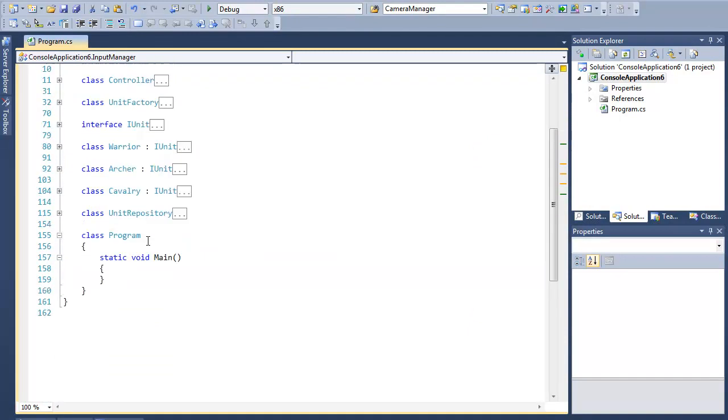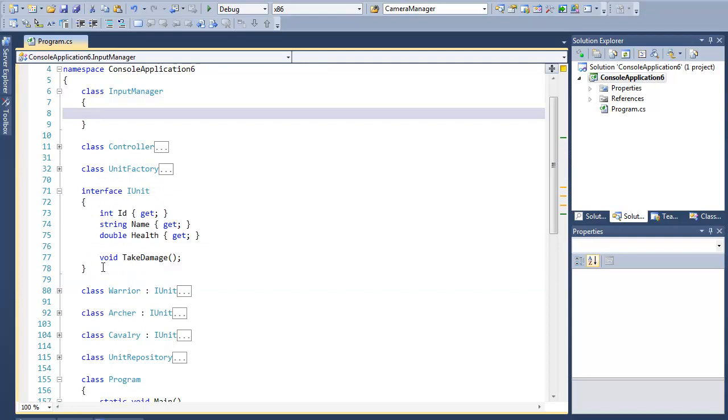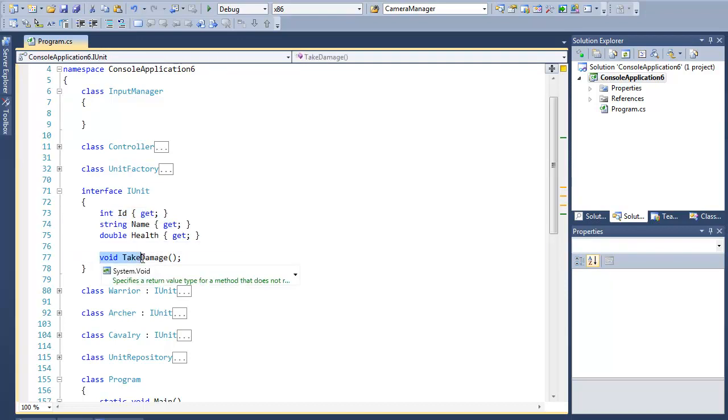So let's see. We've got our interface taken care of that defines what a unit should be. It's actually very simple. It's just got a name, some health, an ID. I'm still not sure how we're going to set that or get that established, but we'll come to that, I'm sure. We've got a definition for a method on take damage. This is not something we're going to implement right now.